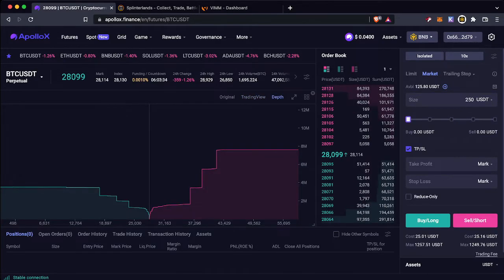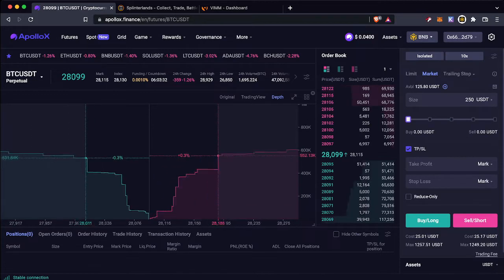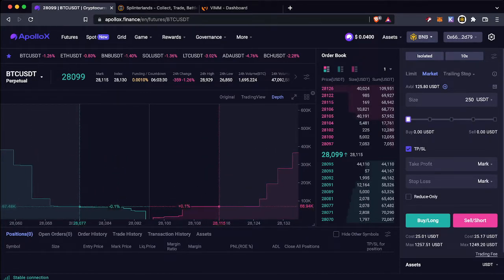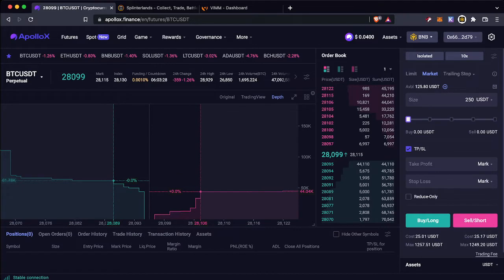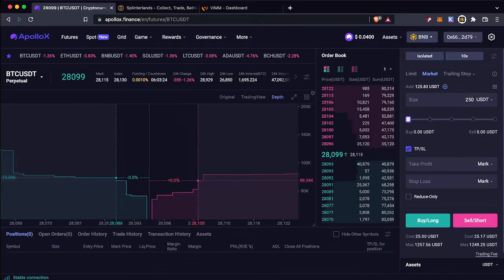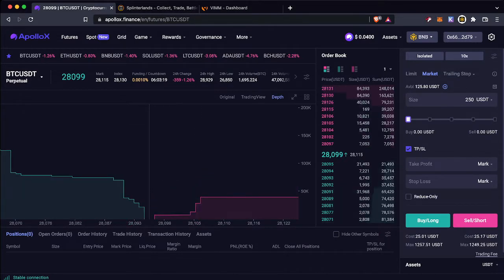I do want to check the volume here, or the depth charts here, because actually that tells a big story on your exchange. So if you're using a different exchange than what you're using on your charts, then it may tell a little bit of a different story. All right, so we do have a little bit of a gap going on here.